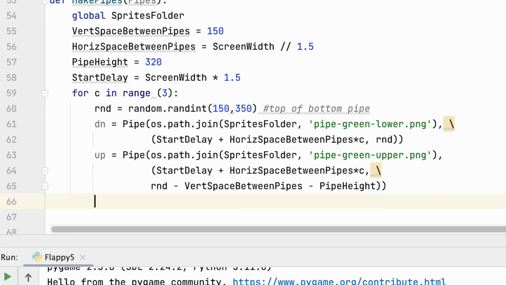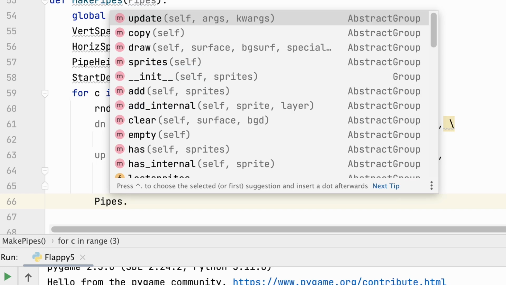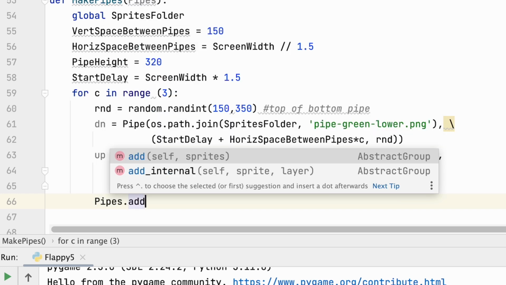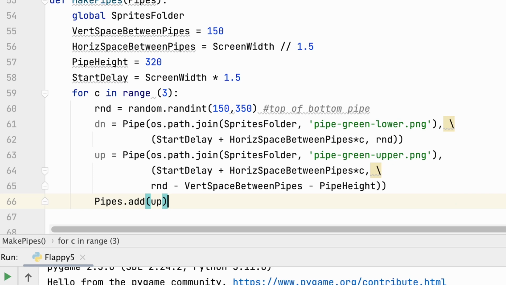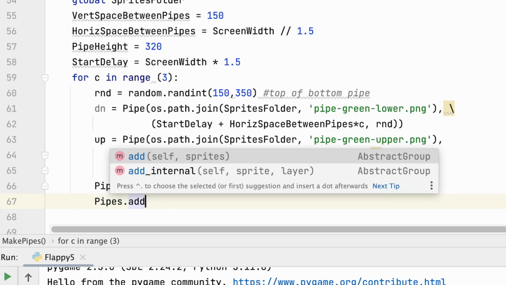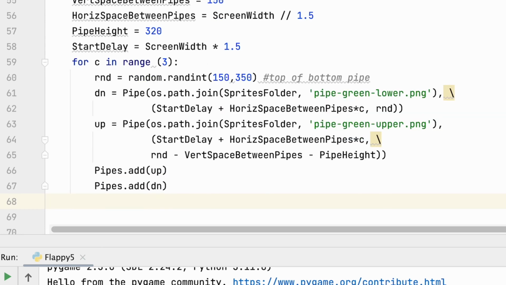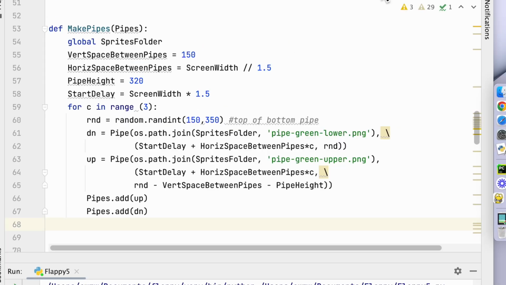Okay, so now we have a down pipe and an up pipe, and now we need to add those to pipes. So we're going to say pipes dot add. Let's go ahead and add the upper pipe, and then pipes dot add and the down pipe, right? So now we've added those two pipes. Let's go ahead and hit run.